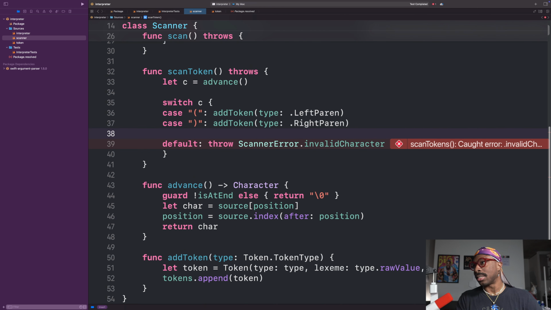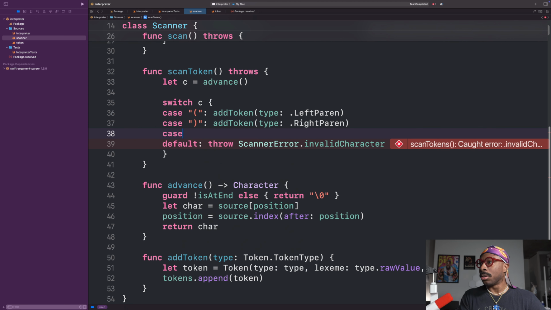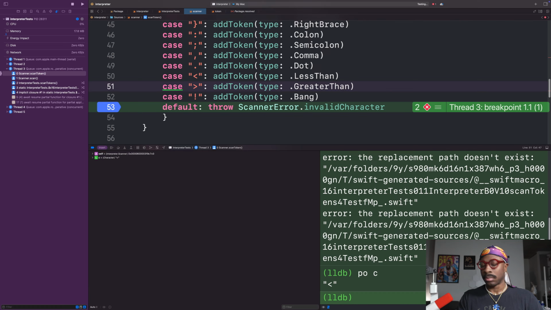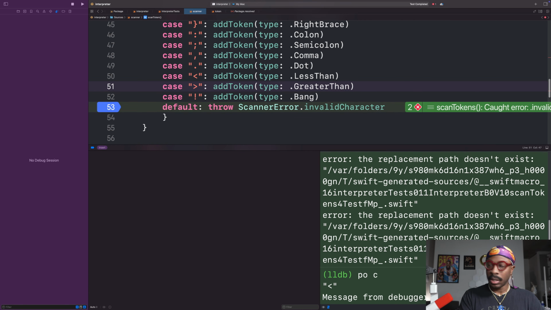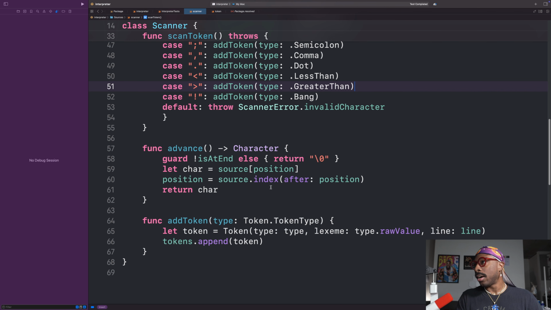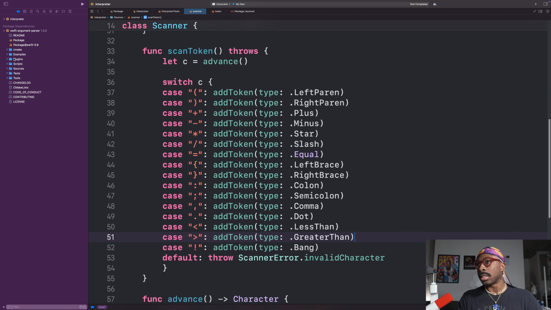It failed because it threw an error. So let's go ahead and recognize all those. Okay. Hopefully that is yes. Okay, cool. We passed. All right, so now that we have all those recognized, we need to recognize the ones that are 2 characters long.